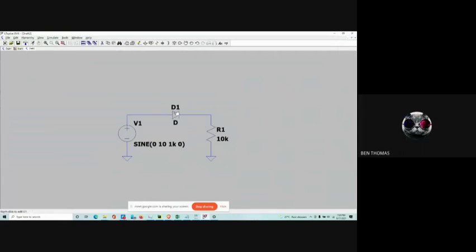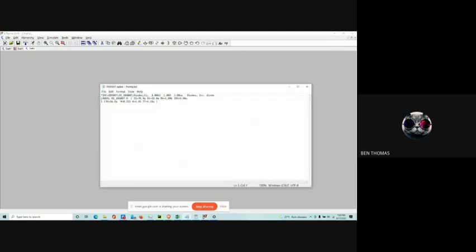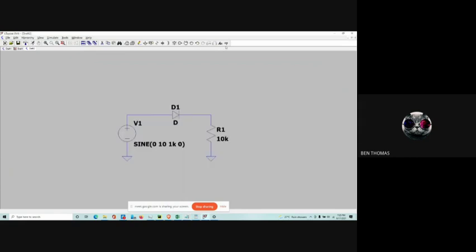After you have opened the text file, copy the section that begins with this .model. Just copy that section. Then click on the Spice directive option.